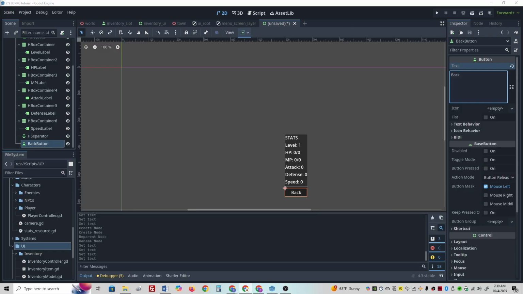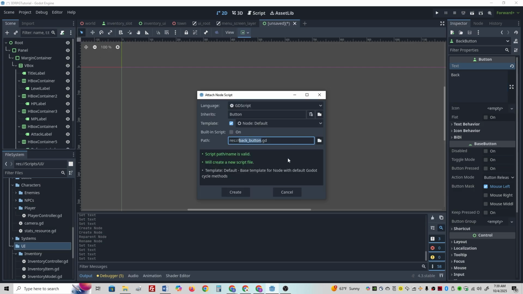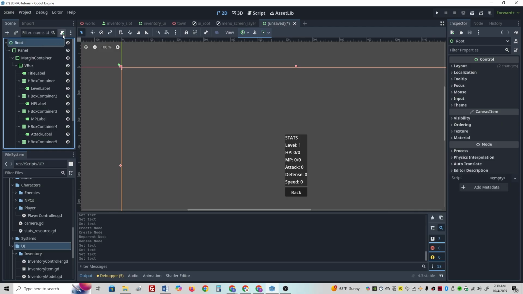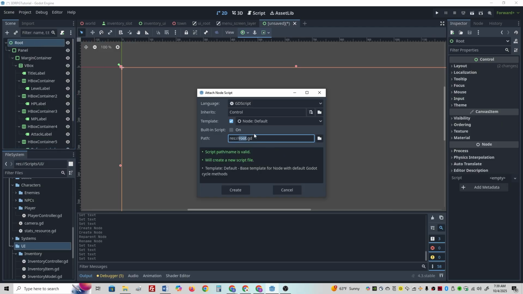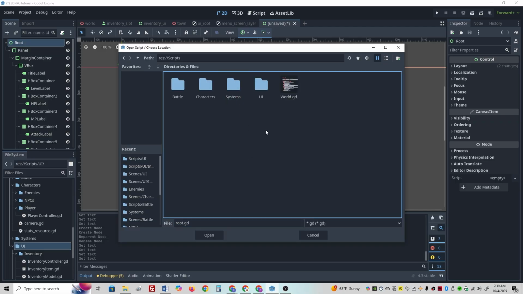Now let's get our GDScript going. The next thing is going to be over here. Cancel that. We need to add it to our root node and make sure that we are not in our resources but in our scripts.